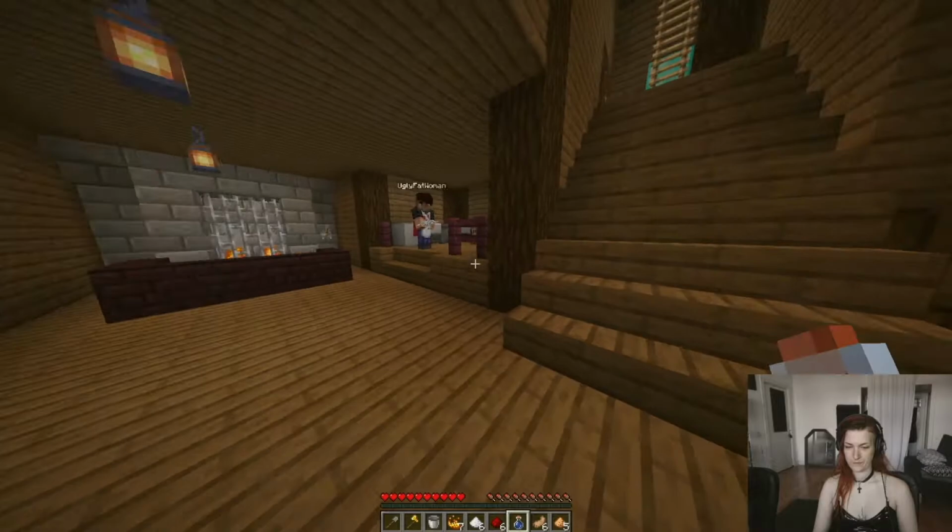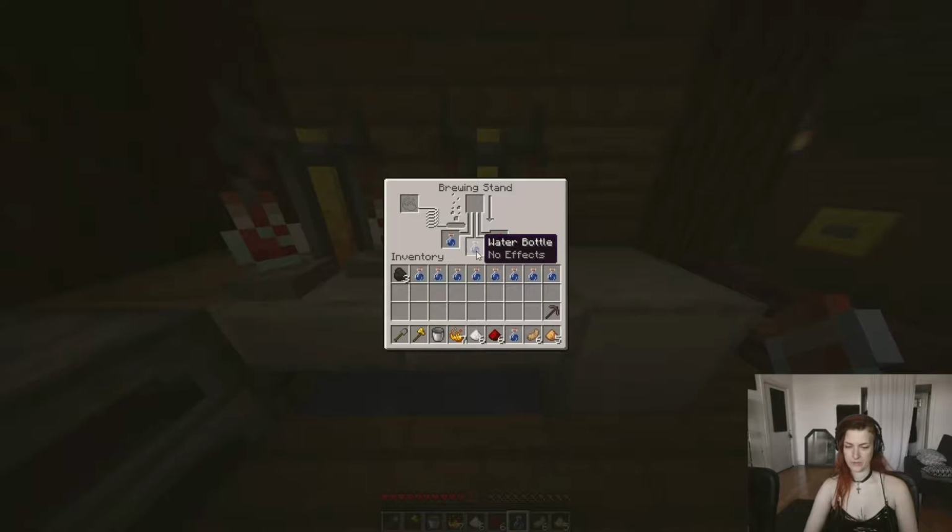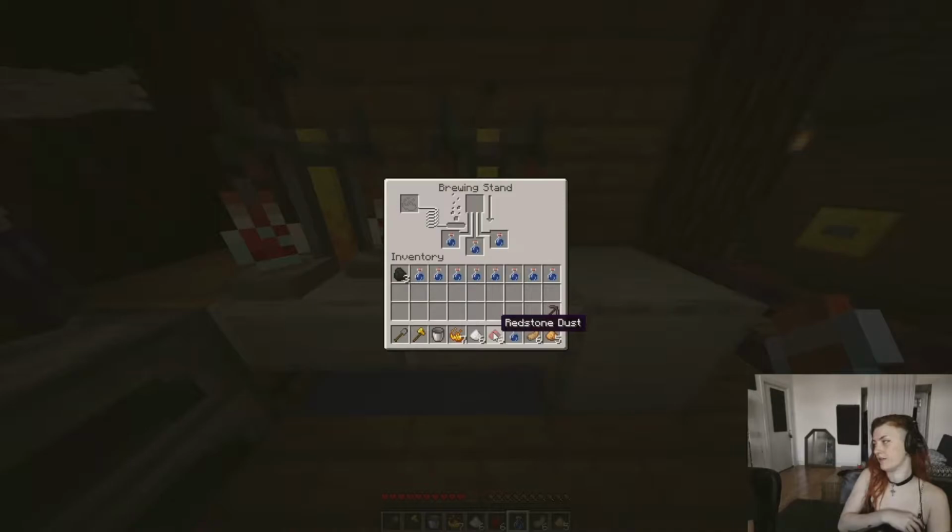Okay, oh, there's also already some water bottles in here. So, yeah. I guess first, redstone then. Right? Redstone. Awkward potion. Yeah, because that's the only... We don't have anything else. It's just water bottles. So, I think that we need to make an awkward potion.